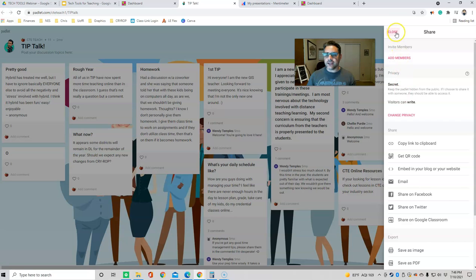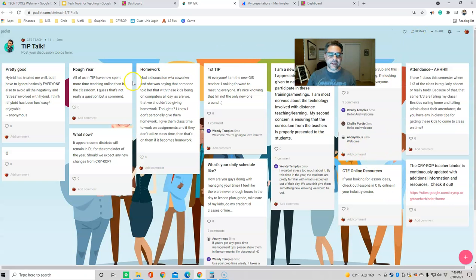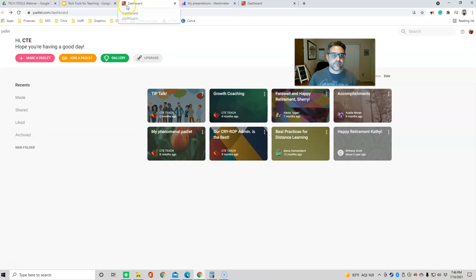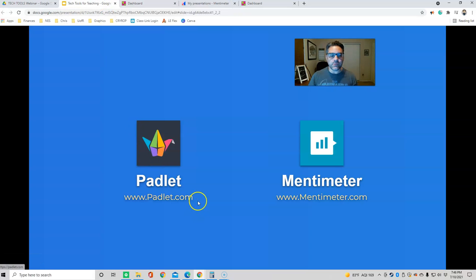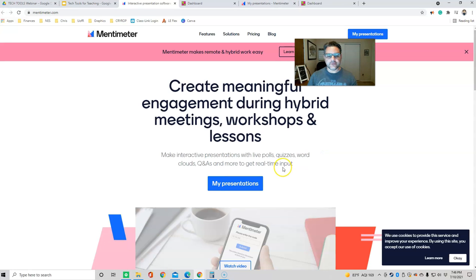Once you get your link, go ahead and close that. Anybody who has that information can start posting on this wall. This is a great way for teachers to collaborate. They can put up questions, answer each other's questions, and go back and forth. So that is Padlet, one of the awesome collaboration tools that teachers have used a lot with students, but you can take it a step further and use it as an asynchronous way for teachers to collaborate together. Another one is called Mentimeter.